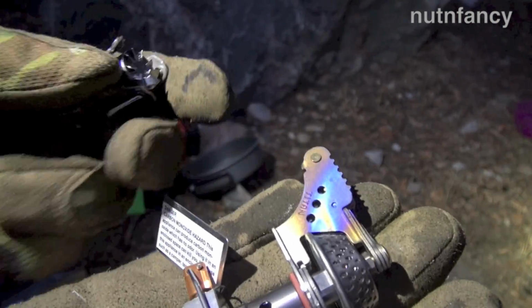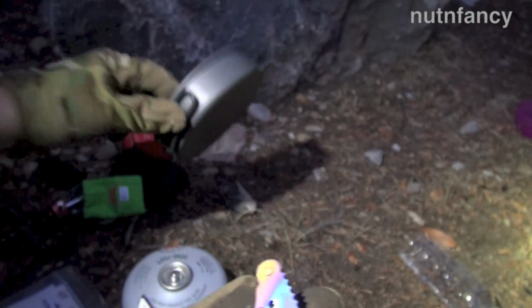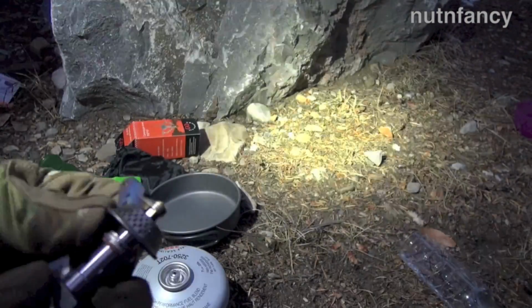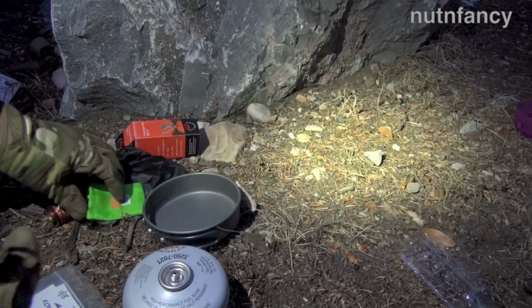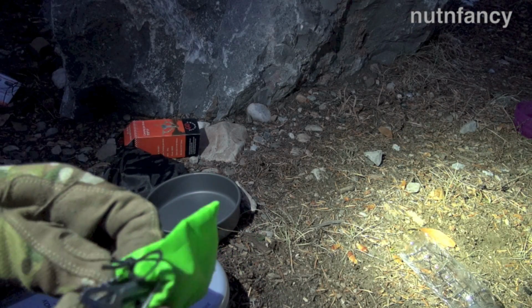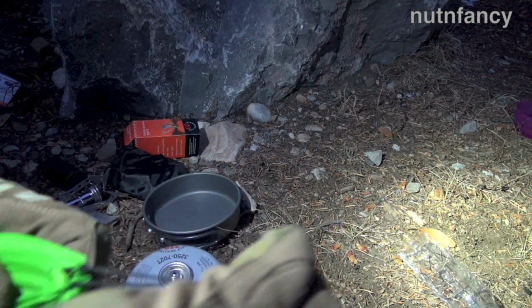How much is this one? Well, I bought it with a cook set. This one came with, actually, this cook set right here. And it was just 40 bucks. That's pretty good. So both of those stoves are just fantastic. I mean, I'd buy either one. I love how tiny this BRS is. It's so tiny. It's not even an ounce.